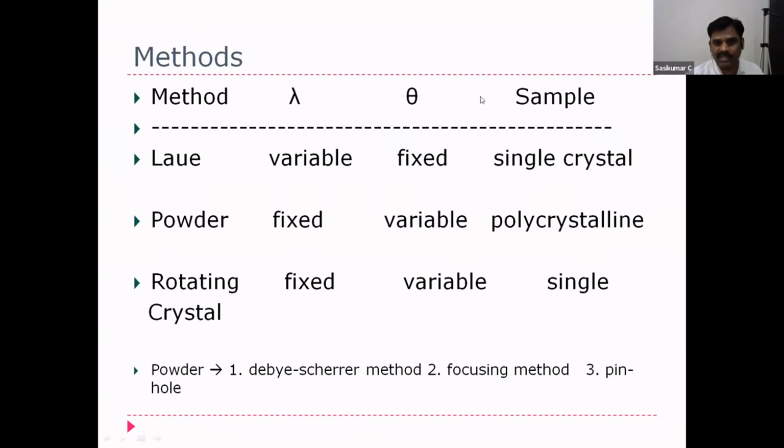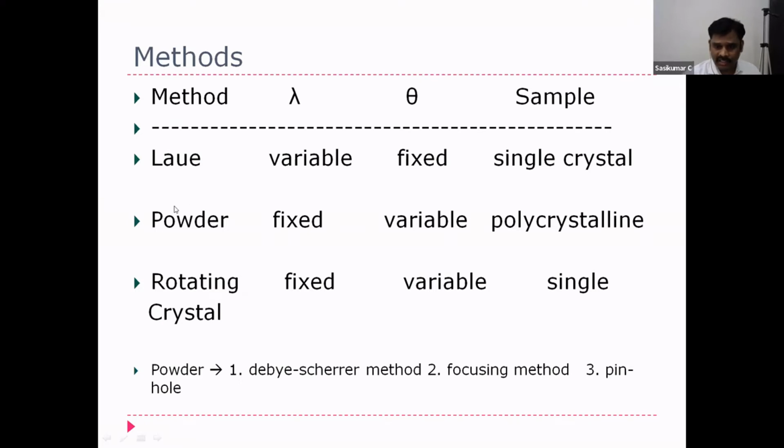In the case of the Laue method, we are varying the lambda. You know that lambda is 2d sine theta. So where are the variables? Lambda can be a variable, theta can be a variable. If you are fixing theta, you fix the crystal. You can take a single crystal and fix it. Theta is fixed, the angle of incidence is fixed, and you vary the lambda. So you can get diffraction at different locations. This is one way, that is by Laue.